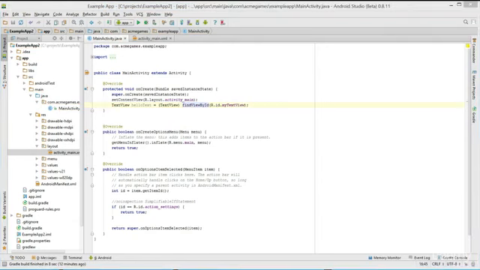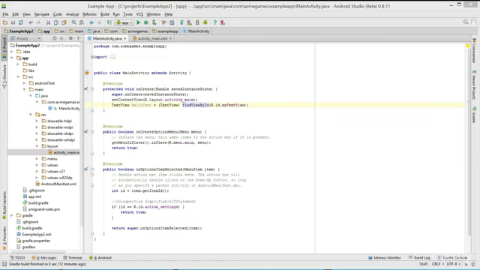Now we want to run our application. We can either connect an actual device to the computer and run our application on that device through the ADB, or Android Debug Bridge, or we can start an emulator and run our application on an Android emulator or AVD, which stands for Android Virtual Device.